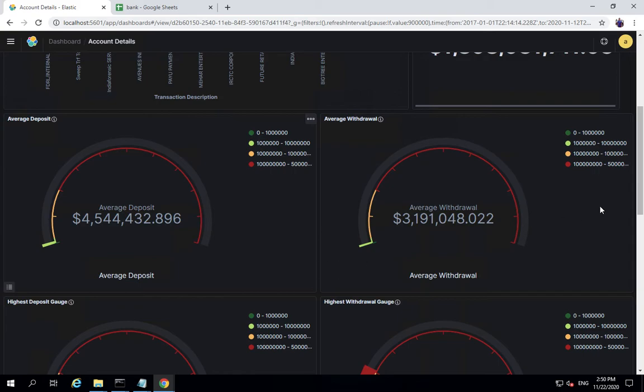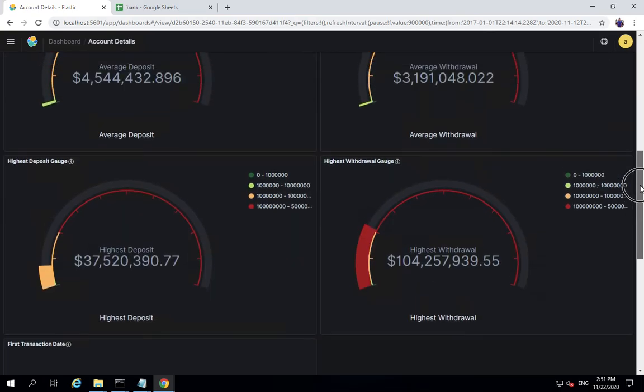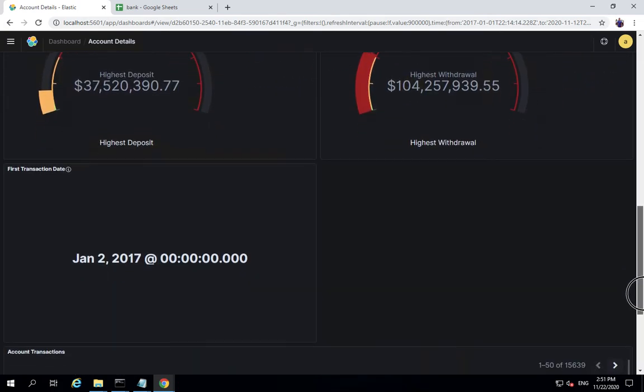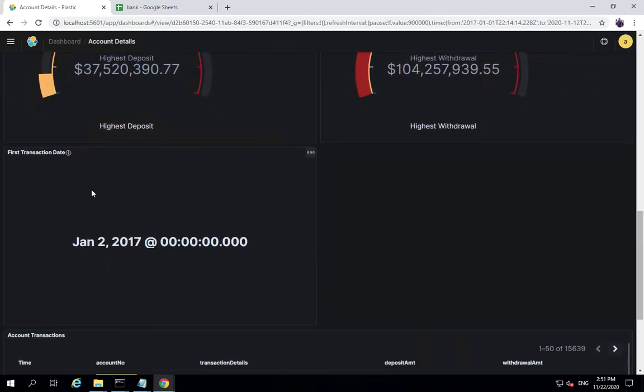I can also see that the highest withdrawal is a bit in the red zone at $104 million, while the highest deposit is about $37 million. The first transaction date was January 2nd, 2017 this time.